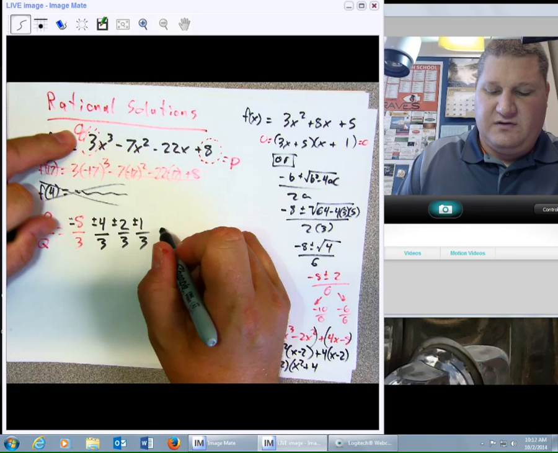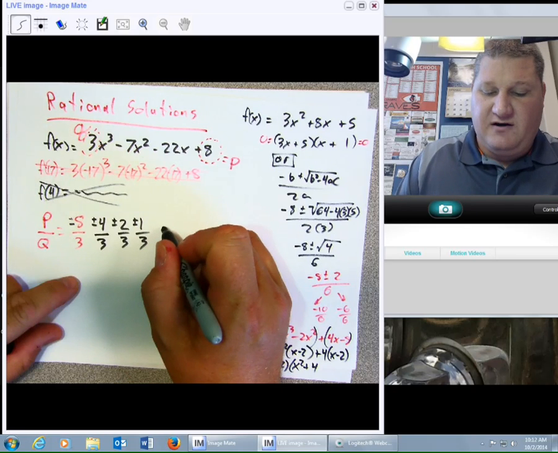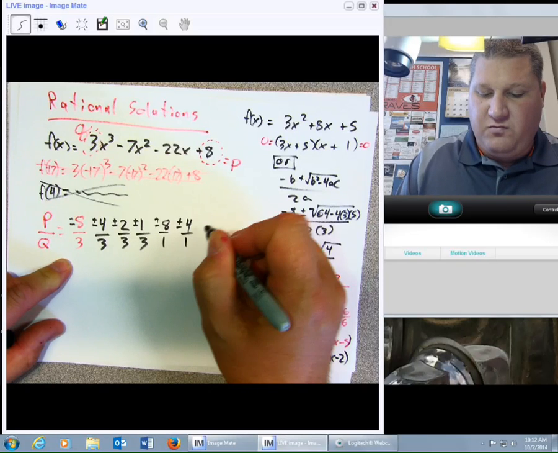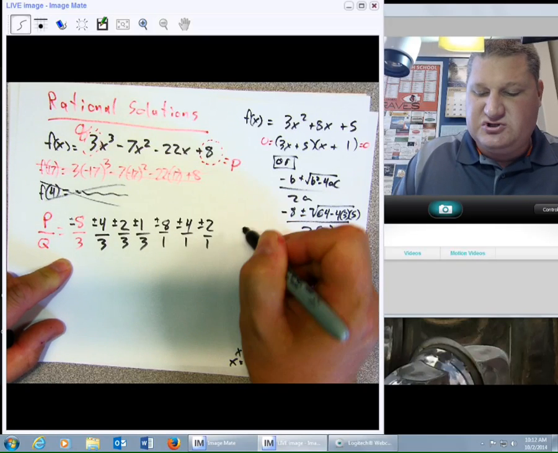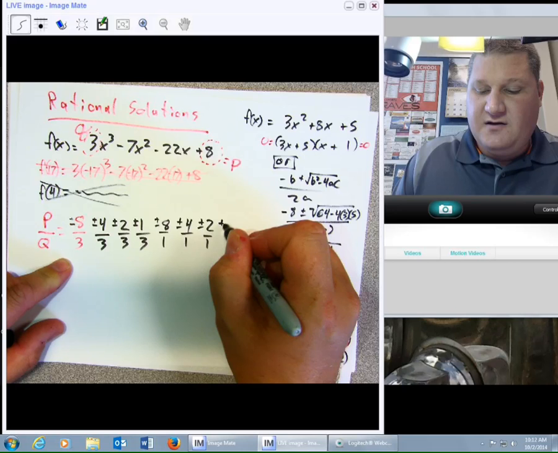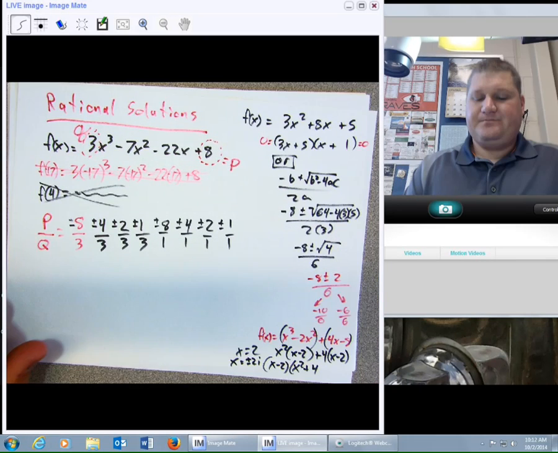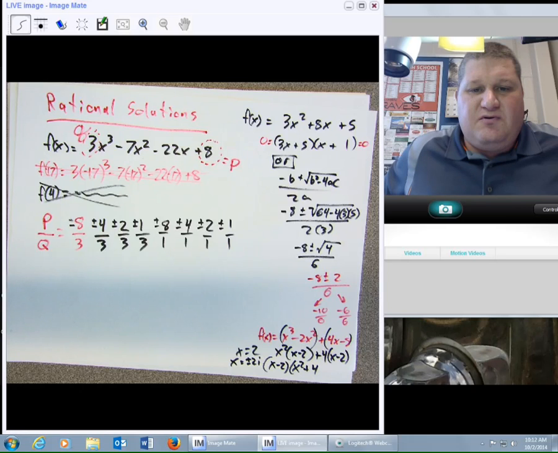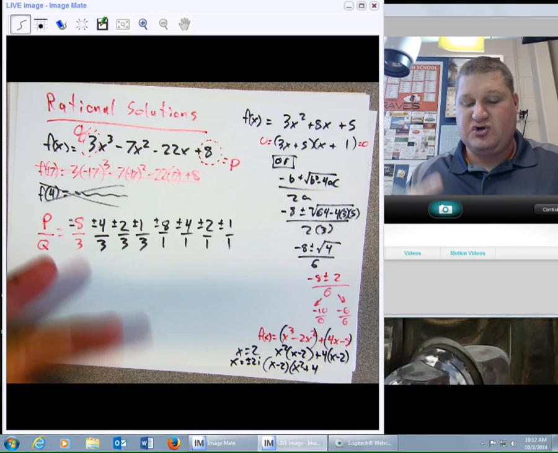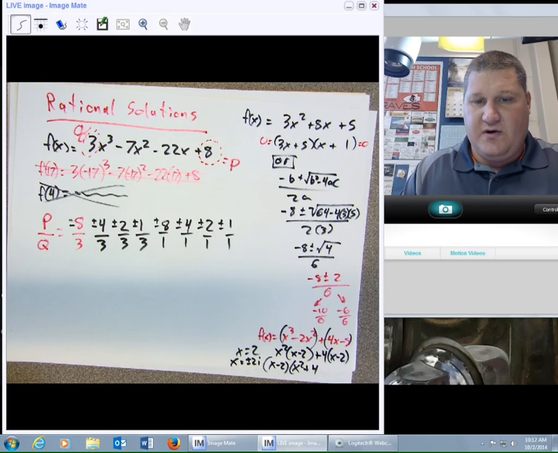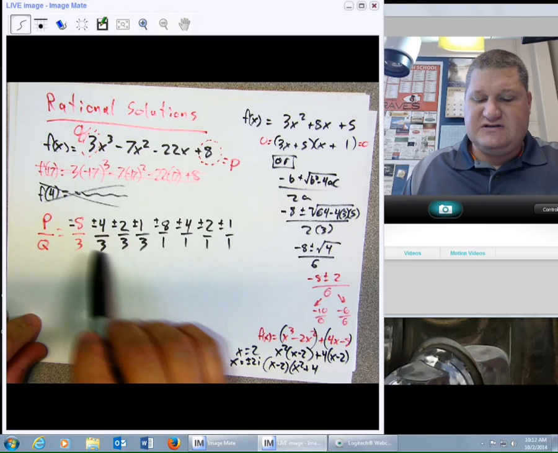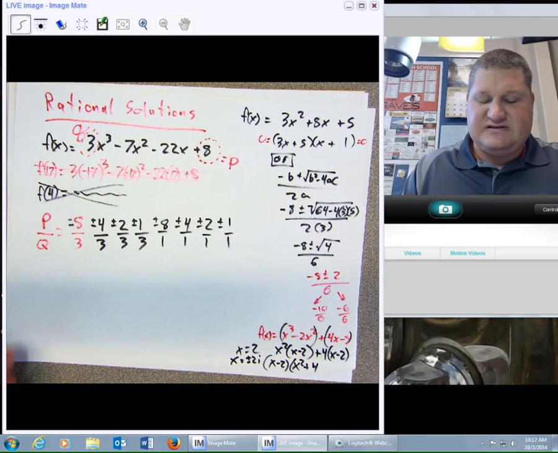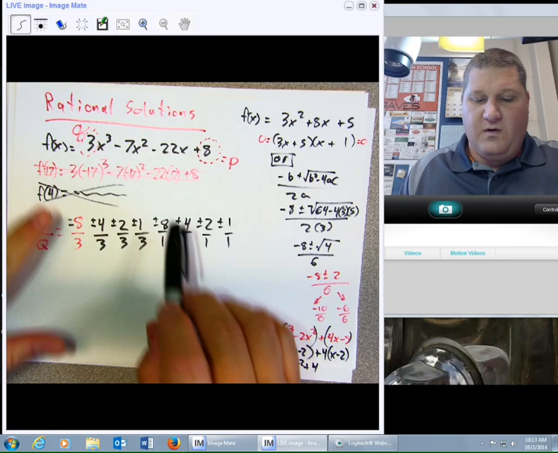So now I have more options. It could be plus or minus 8 over 1, plus or minus 4 over 1, plus or minus 2 over 1, plus or minus 1 over 1. And now I have a whole list of possible rational options. Rational meaning no square roots, rational meaning no imaginaries. So we have all these. You say, well, that's 1, 2, 3, 4, 5, 6, 7, 8. I really have 16 different options for what I might try in here.